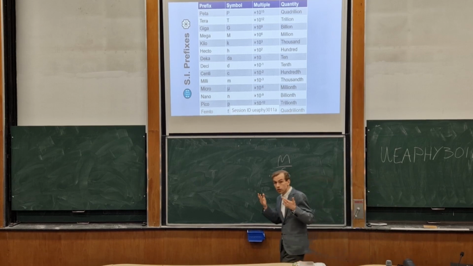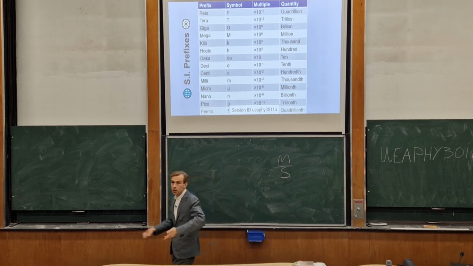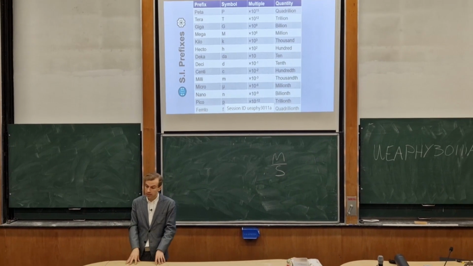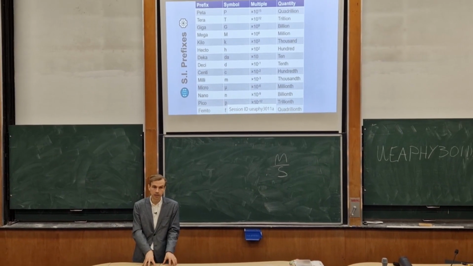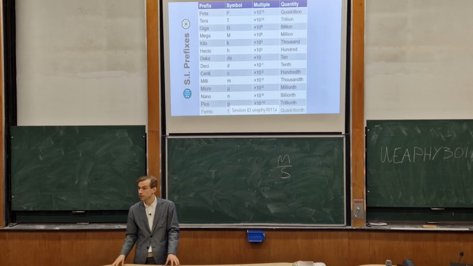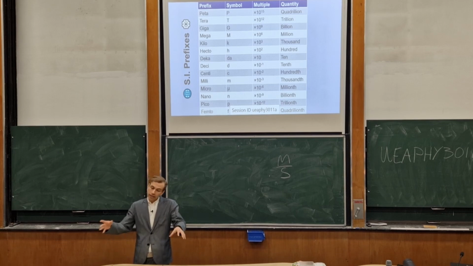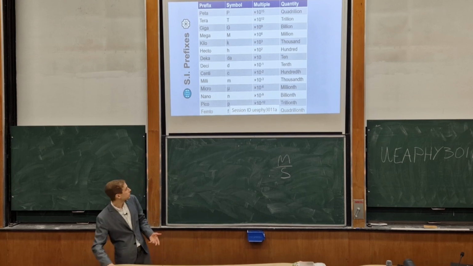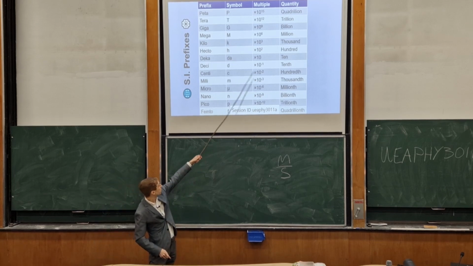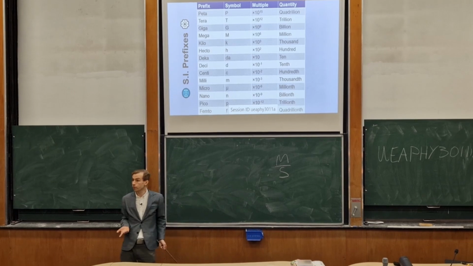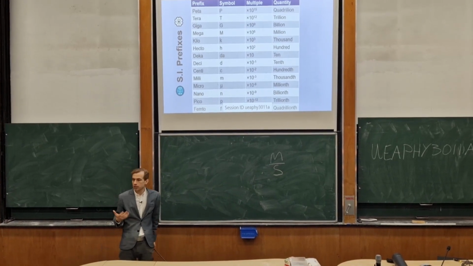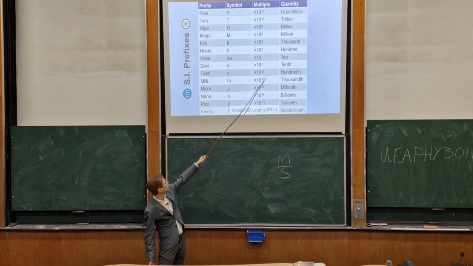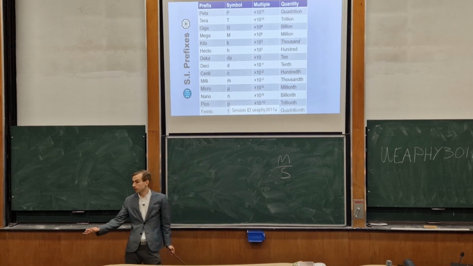The other thing you might like to do with SI prefixes, so remember last time we said you want to write your numbers in standard form, so some mantissa times 10 to the power of some number. Well, if that 10 to the power of some number happens to be one of these numbers that we have an SI prefix for, then it's really nice, it's really professional to, instead of writing the 10 to the power, write the SI prefix.